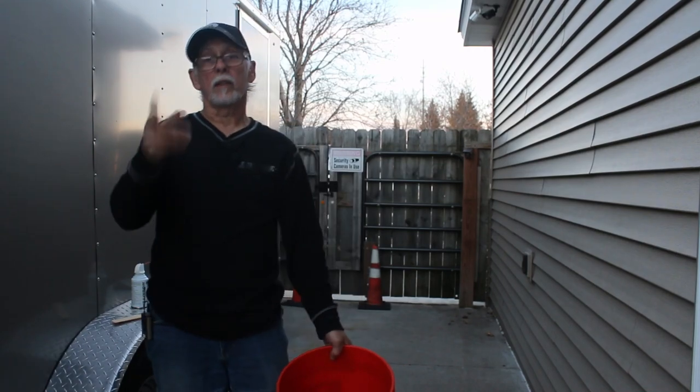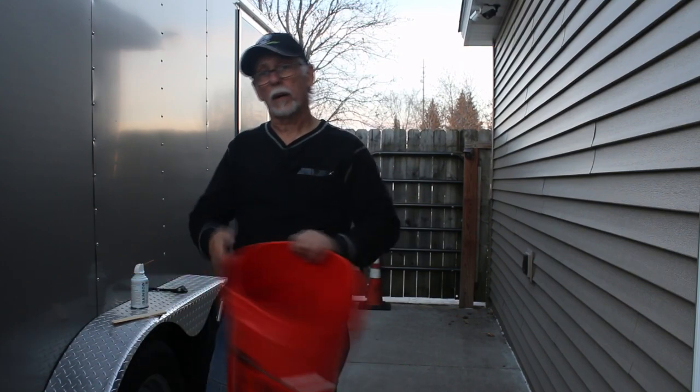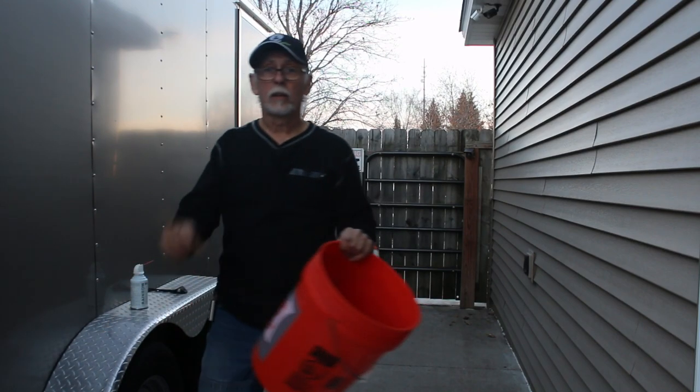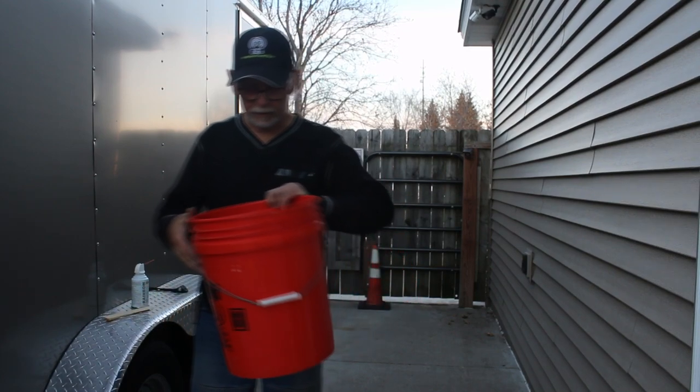I think I've showed you enough on how to separate your stuck buckets. Don't throw them away. Don't be drilling holes in the first one, trying to get it out of there. Use compressed air or a shim. It all works.